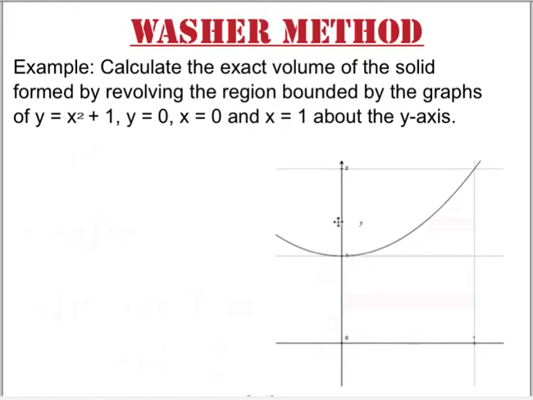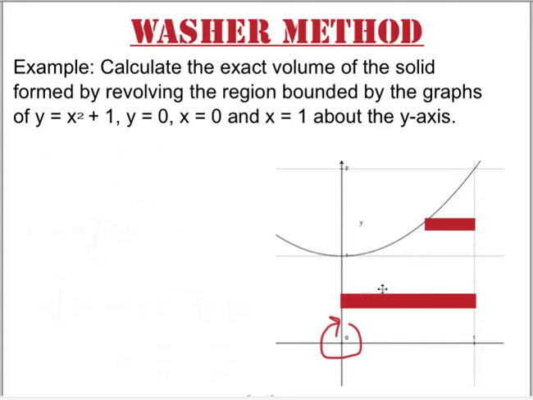Okay, so we're revolving it around the y-axis, and since it is a vertical axis of revolution, we're going to use horizontal slices. Now here's one thing: if you take a look at the region, I could draw a horizontal slice here where I don't have a gap between my area and the axis of revolution, so I could use disk method. But when I go up past a y value of 1, now I have a gap between the area and the axis of revolution. So we're actually going to break this up into two parts. We're going to use disk method from 0 to 1, and then the washer method from 1 to 2, and then we're going to add the two parts together.